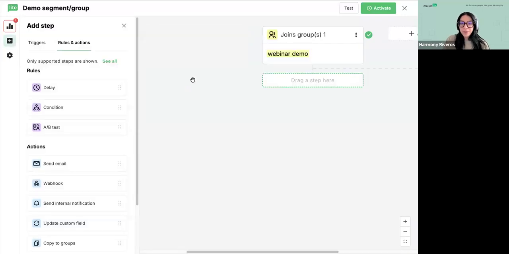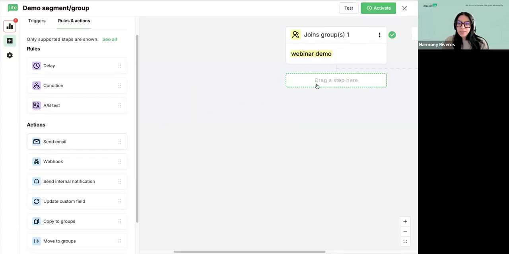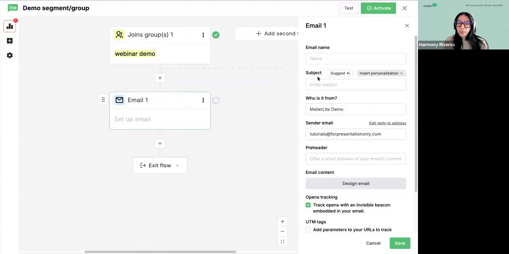Right now, nothing happens when they join the sequence, but to make it simple, we have these different rules and actions that show what happens in the flow. Keep it simple, send email. Wherever that email step is placed, an email will be sent.